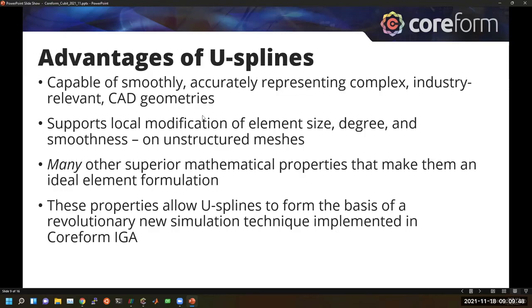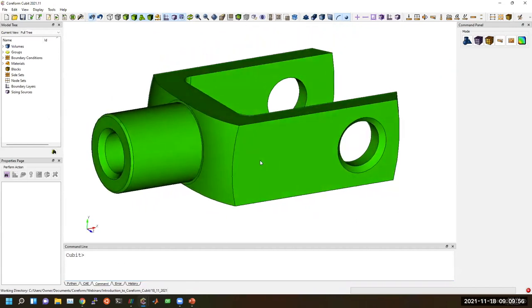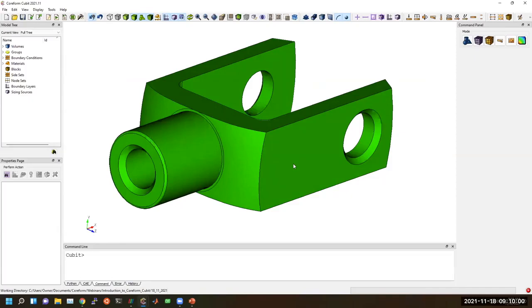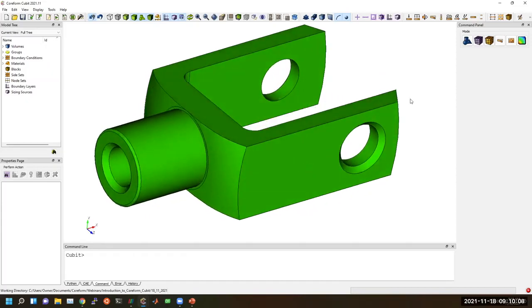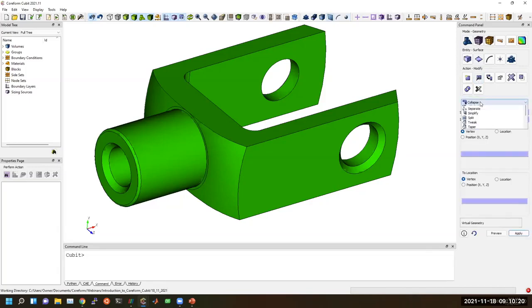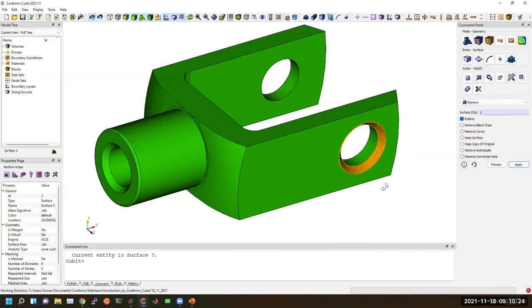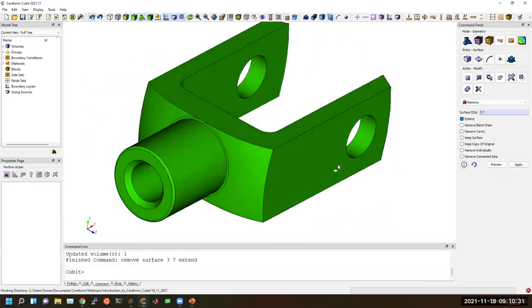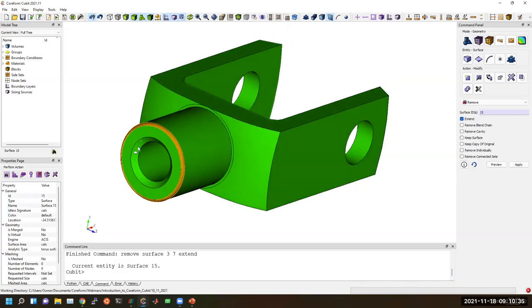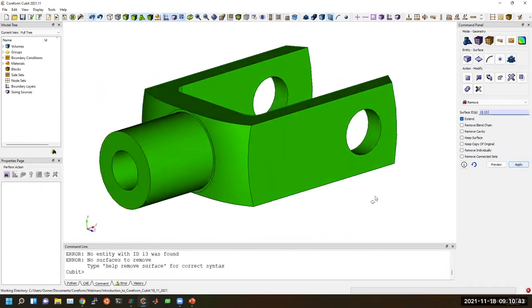So what I'd like to do now is demo building U-Splines in Coreform Cubit for you. This is a CAD model of a knuckle geometry. I just want to show that we support traditional mesh workflows that, if you are an FEA practitioner, should be very familiar to you. The first thing I'm going to do is build a body-fitted U-Spline mesh, and I'm going to defeature my geometry to support that, just to show that we support these traditional geometry modification techniques. So we can remove these chamfers from our model, as well as this additional fillet and chamfer at the top, which might result in elements that are too small that we don't want in our model.